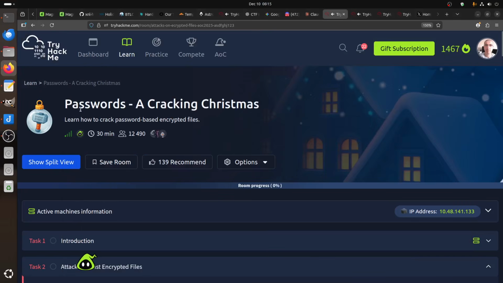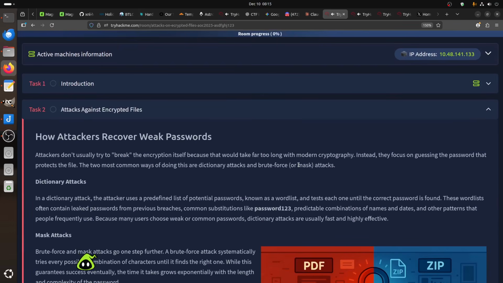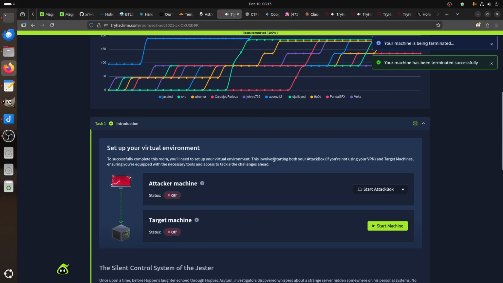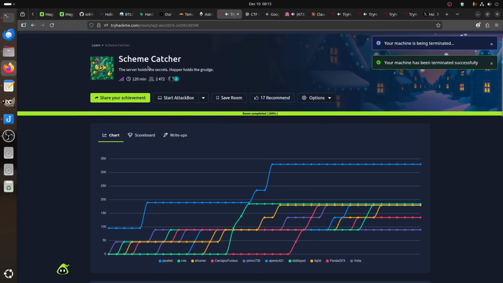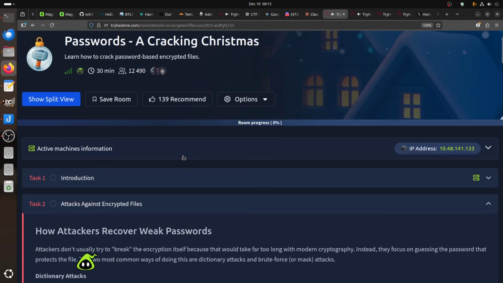Hi everybody, good morning. This is Password Cracking Christmas, day number 9, and also the day for the key. This room especially will give you the key for the side quest. What is the side quest? This one, Sidequest: the server holder's secret. So the key for this room, you will find it in this one.